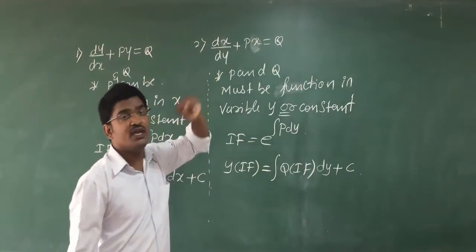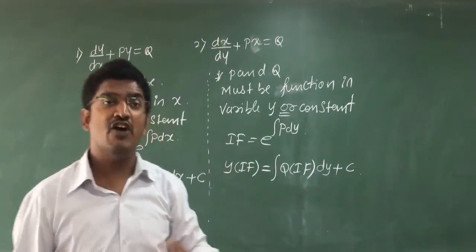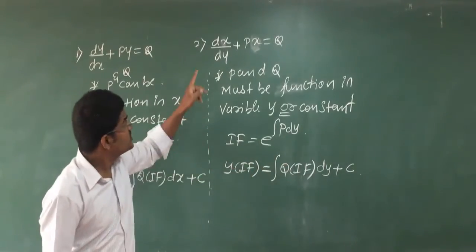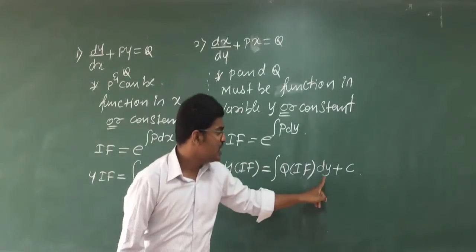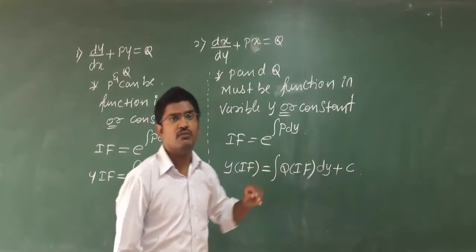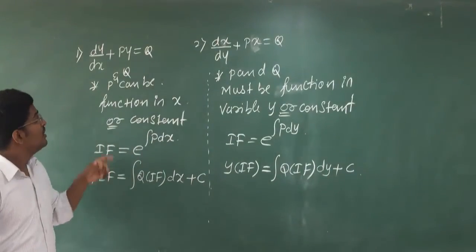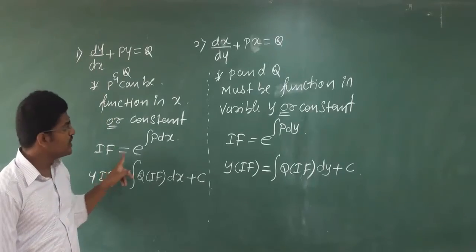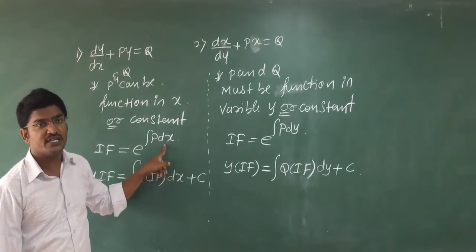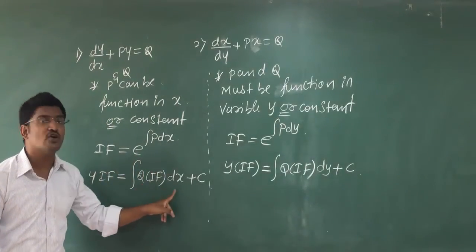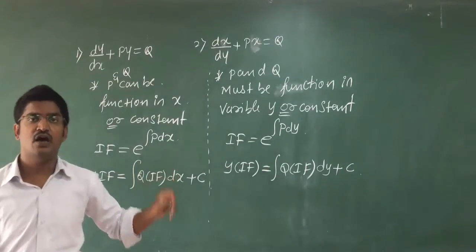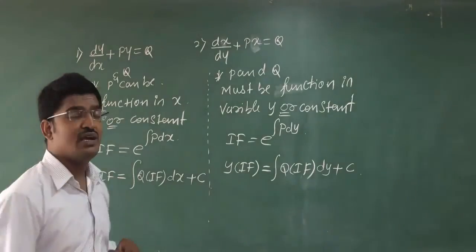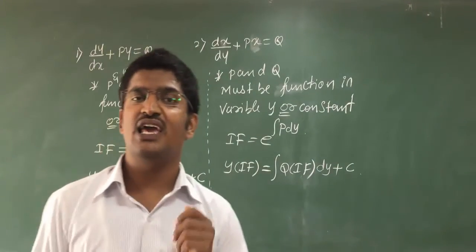Using this p, you have to calculate IF. Here also you have to integrate with respect to y. Using that, again you have to simplify. Here also integrate with respect to y. But in this case, it is with respect to x. While finding IF, it has to be integrated with respect to x. While solving, it has to be solved with respect to x. Are you clear? So you keep this in mind while solving the linear differential equations.